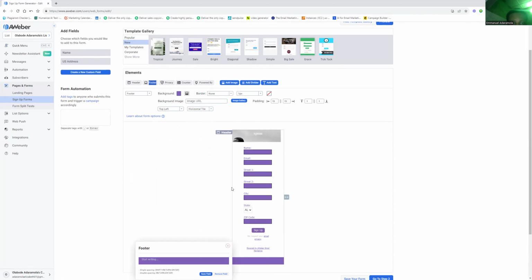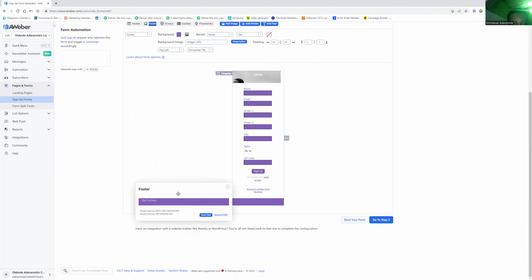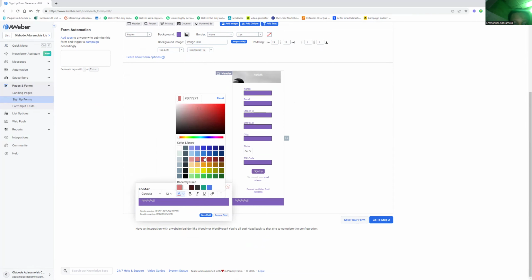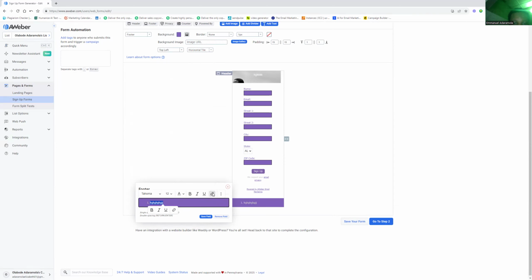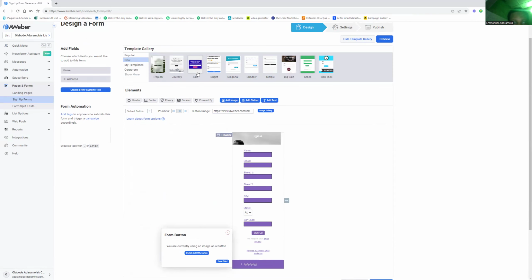Now for the footer, can you see this here? So you start writing, you are going to say shows. Can you see? So you can just come here, change the font. You can come here, change the color to anything that you feel like. So there are so many things you can just play around with. You can come here, do many things. You understand? So you can even link, just like the way we did for the website. Now you can just come here, like privacy. We have the privacy.